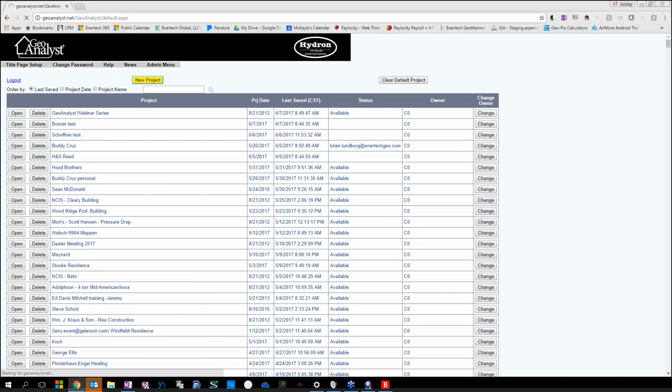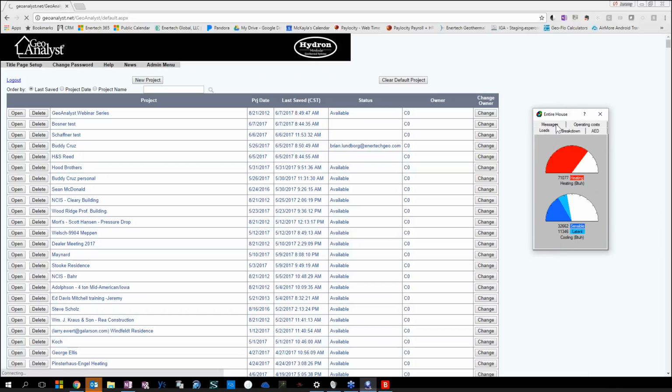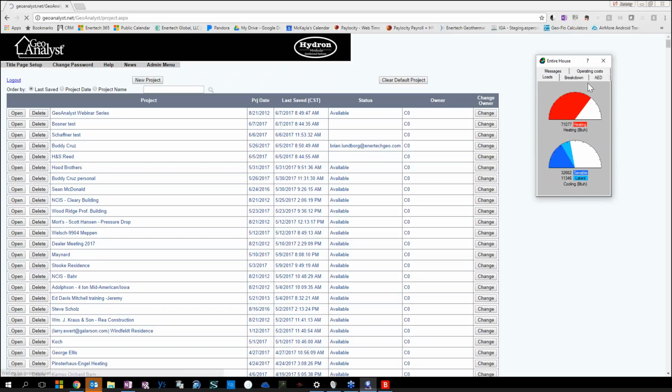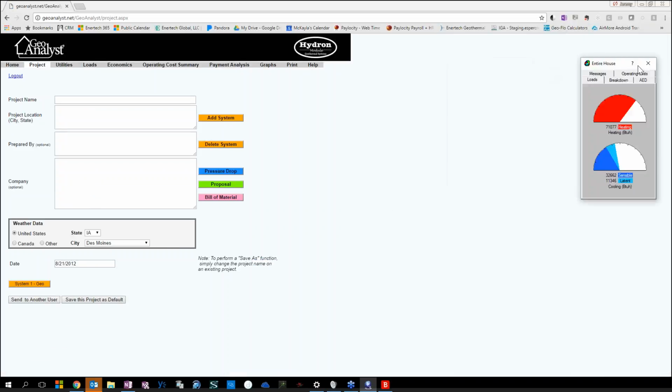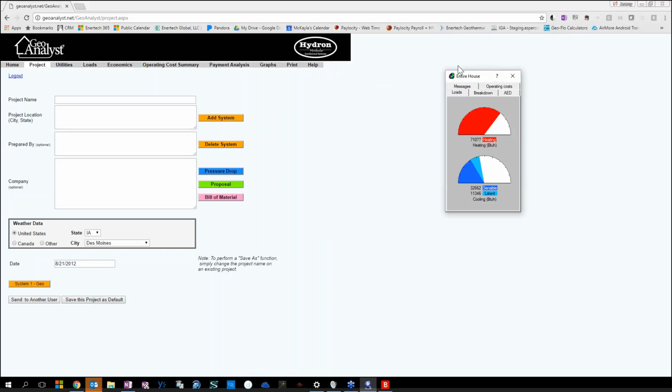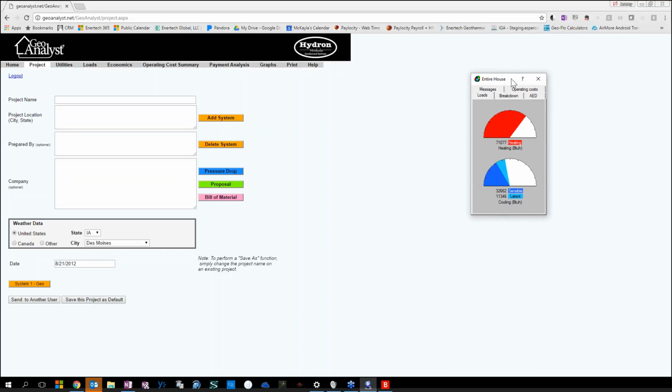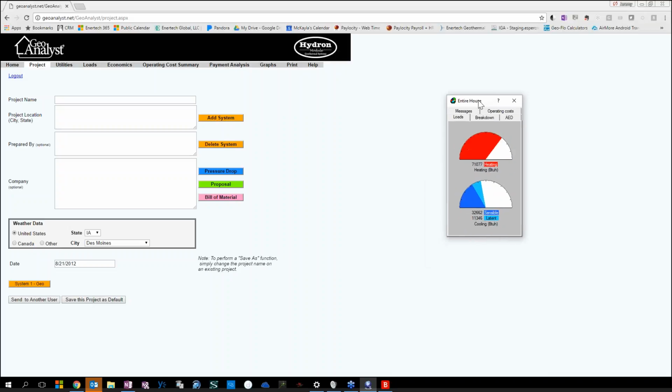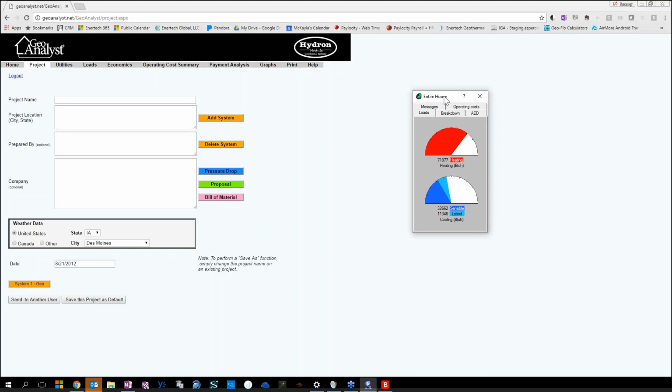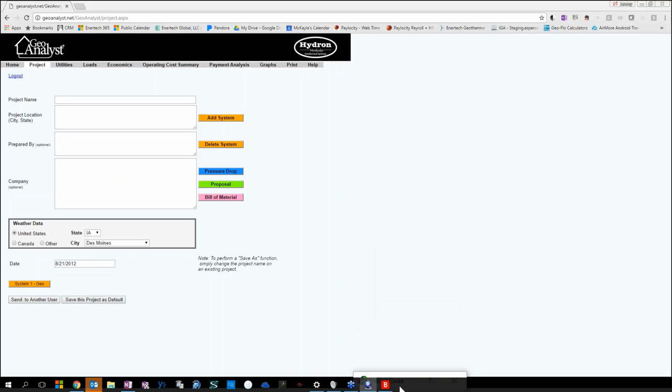Once you get your heat loss and heat gain completed, you'll get something like this. I'm going to pull up another little chart here. This is a different program. Keep in mind, this is not GeoAnalyst, this little graph. So what I'm showing you here is that the heat load and the air conditioning load of this project are as such: 71,077 heating, and then here's your sensible and your latent cooling load for this project. So that's completed by another computer program or manual J longhand form, however you guys get your load calculations completed.